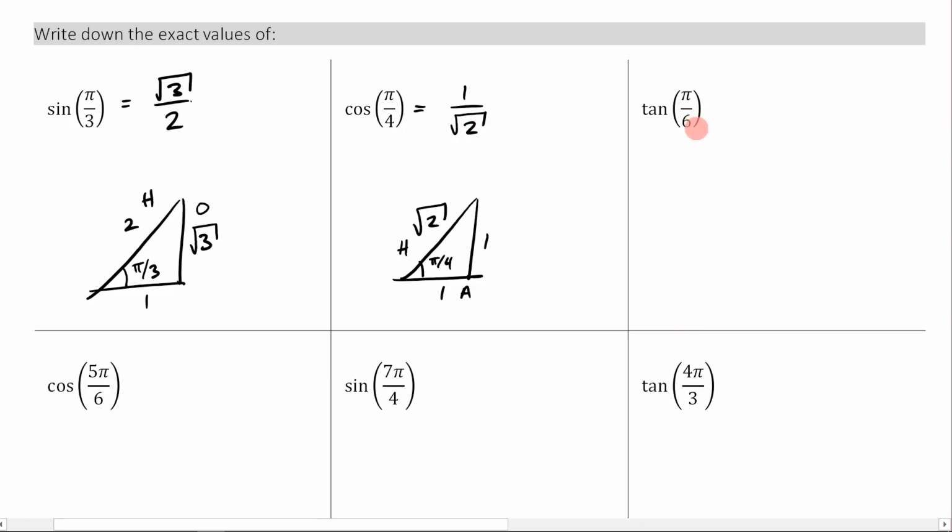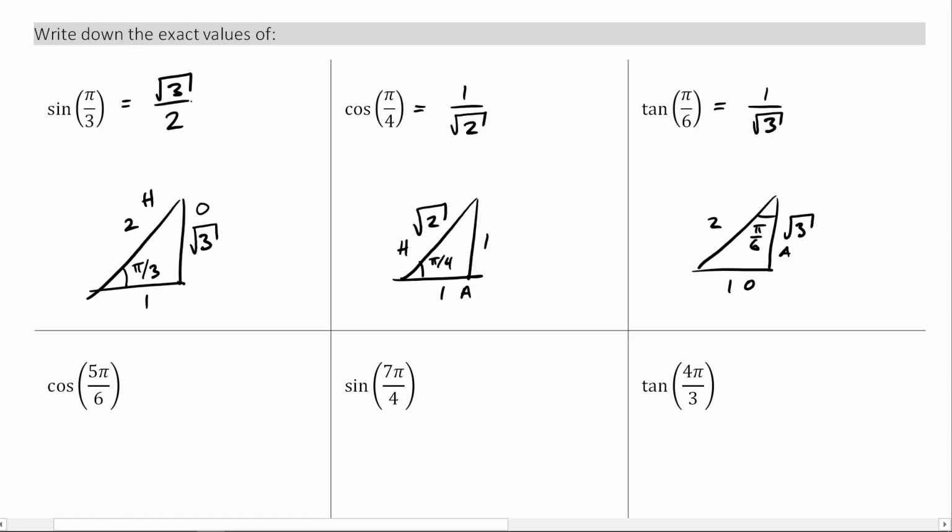And yet again, what I want you to recognize is that this one is easy because pi on 6 is in our first quadrant, and therefore it's one that we have memorized. Tan of pi on 6 is going to be 1 on the square root of 3. And if you're struggling with that one, we're going to utilize this triangle right here. So let's just give it a resketch. You probably wouldn't keep resketching it, you'd probably just draw one and then keep referring to it. But as we're trying to memorize these triangles, it's probably helpful that we do keep drawing it. This is going to be pi on 6 here. This is going to be 1, the square root of 3, 2. Tan is opposite over adjacent. So opposite is opposite to that angle, and then adjacent is going to be that, 1 on the square root of 3. That's how I'm getting it.